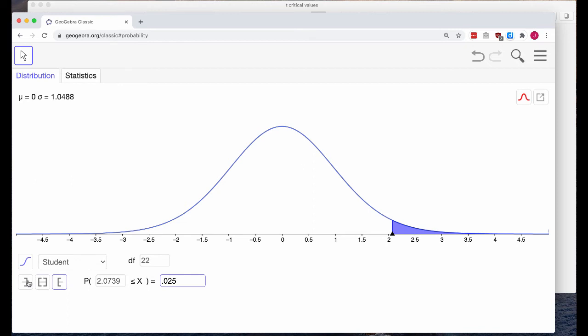Now, why didn't I use the left side of the distribution? Well, I would have gotten a negative t value. Just think about symmetry and we're flipping the graph. I don't need a negative t value, even though you still have 2.5% in a tail. But the confidence interval formula takes care of the negative with its plus minus. So when I find the positive t-critical value and I put that into my confidence interval formula, the negative is already into that formula. So we know that there's going to be a left and right aspect to our confidence interval and the plus minus shows us that. So there we go. We have found the critical value for our first example.